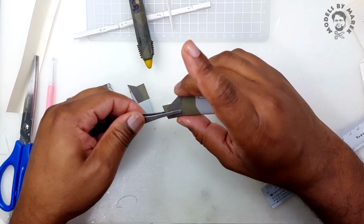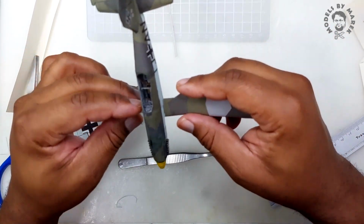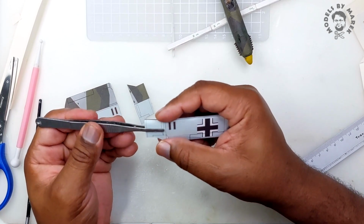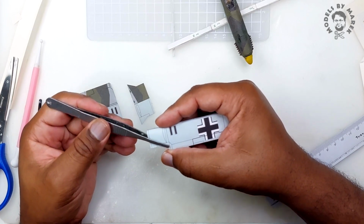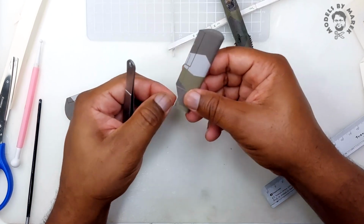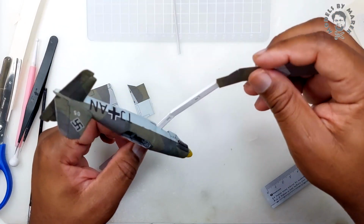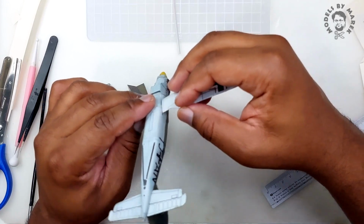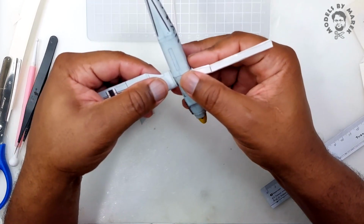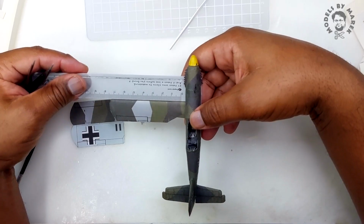And we put it together. You see how that's coming together? Really nicely. A test fit to just make sure we're on the right track. And then we complete with the underside. This way we make sure our wing panel looks flush, it looks good, it looks nice. This is what I love. And then we use our flat beak tweezer to firmly press everything in. We gently slide it over the wing framework. Good to go. And here now I'm using the steel rule to make sure the wing is level.